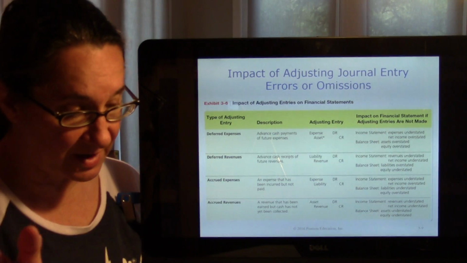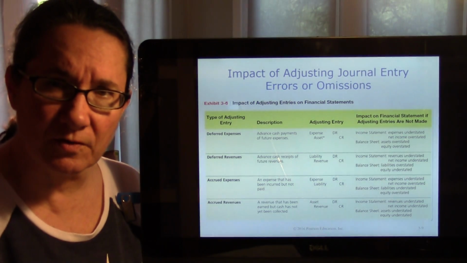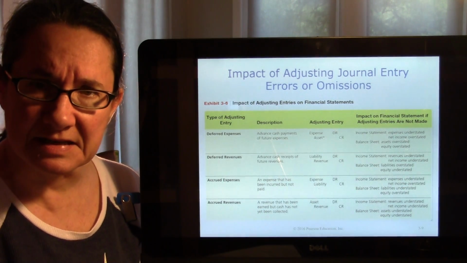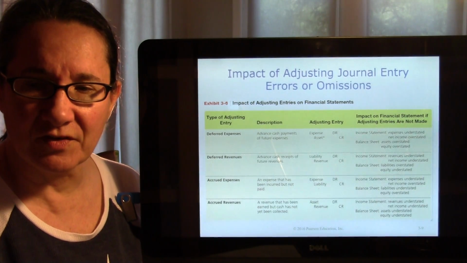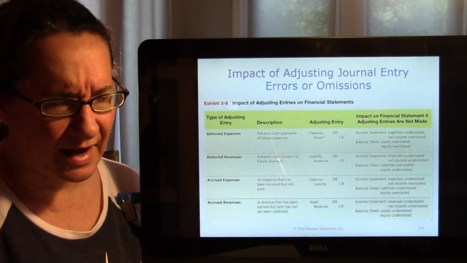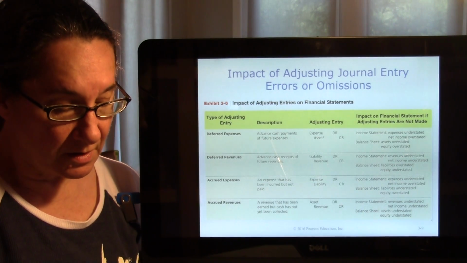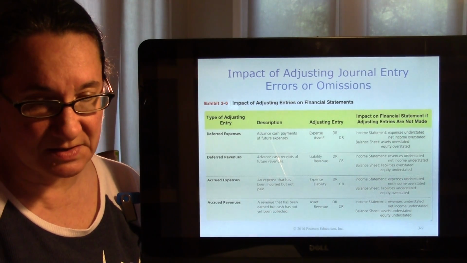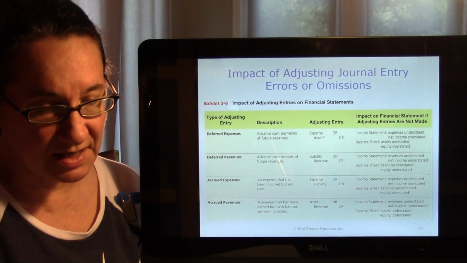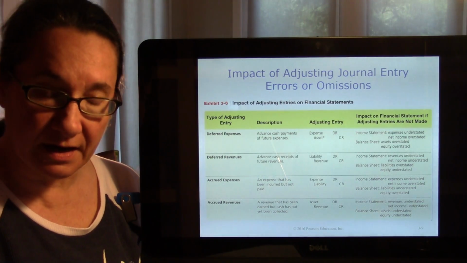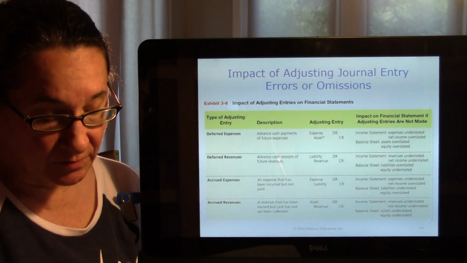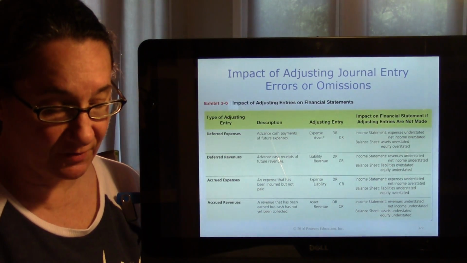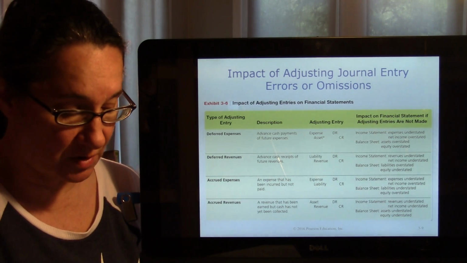Accrued expenses. If we just forget about an accrual, you can see it could be easy to do, like, oh yeah, we had that loan at the bank, it must have accrued some interest. Now you would see it on a bank statement, and people have standard entries so they remember to go do them, but you can see it could happen. You could forget to do an accrued expense. So if you forget that, then you don't have that expense and you don't have that liability, so your expenses are understated. When expenses are understated, net income is overstated, and we wouldn't have that payable put on there. We wouldn't have that interest payable or salaries payable, and so therefore our liabilities would look too low. So our balance sheet's wrong.